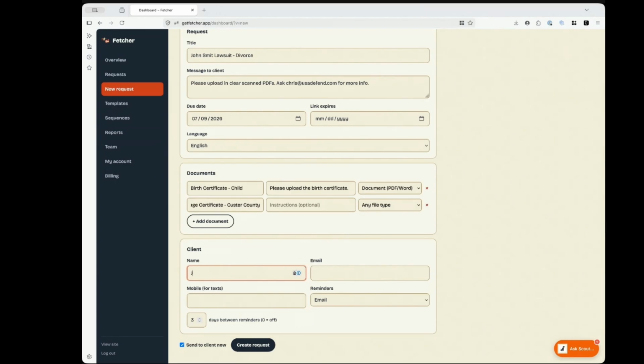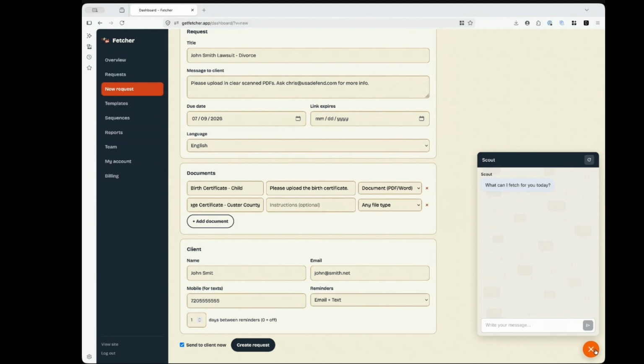Here you have client's name. I just saw that I misspelled Smith over here. All this is modifiable. You can send this to John's email, and then you can add a phone number, and then you can choose email reminders on email only, text only, or email and text. You can choose the frequency of the reminders. Let's suppose every 7 days, every 3 days, or every day, because this is urgent. And if you have any questions, you can always ask in a chat here for help.